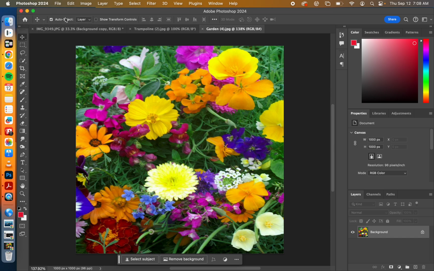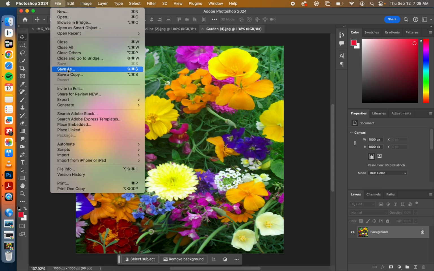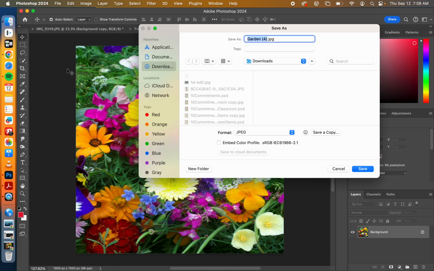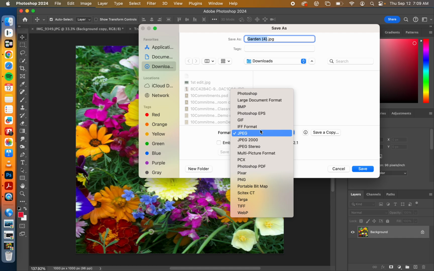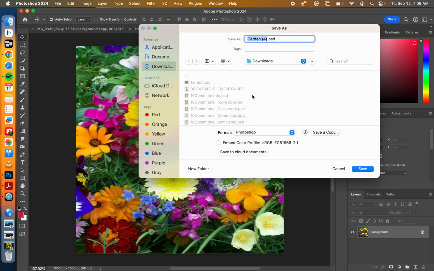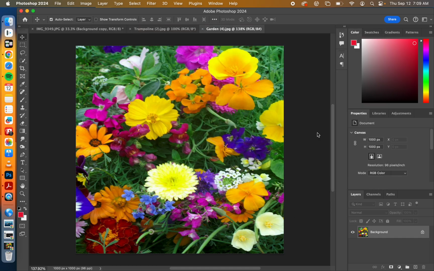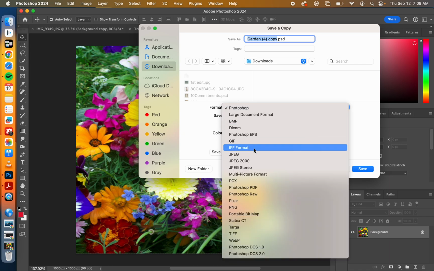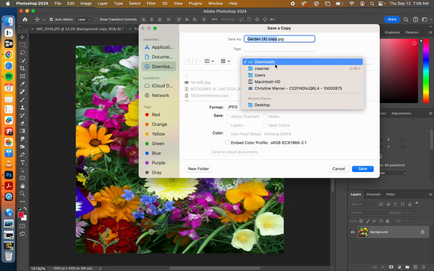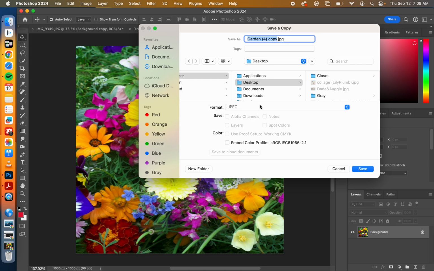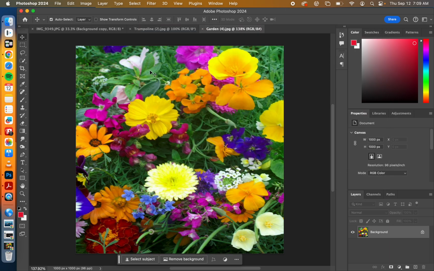Up here at the top, we have the menu bar with things like the file menu, where you would go to save as. Whenever you're saving a final document, you want to make sure to save it as a JPEG. If it's not already a JPEG, say it says Photoshop instead, you want to hit save a copy and change that format to JPEG. I would keep these photos on your desktop so they're easy to find. Title them something that you will remember, and then click save. So that's how to save in order to turn in a file to the Google Classroom.